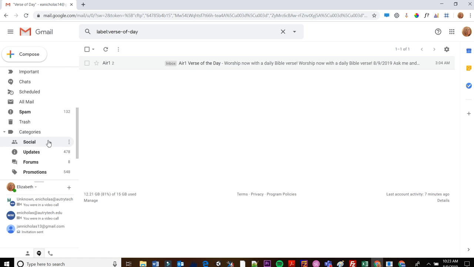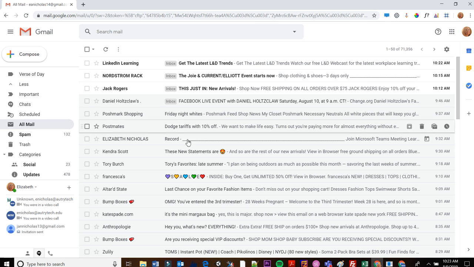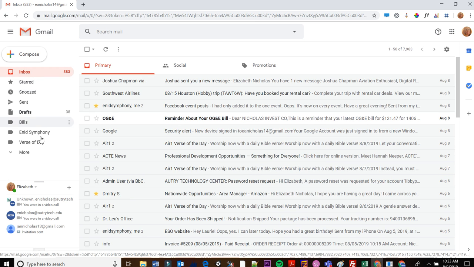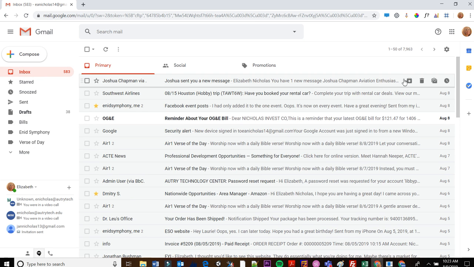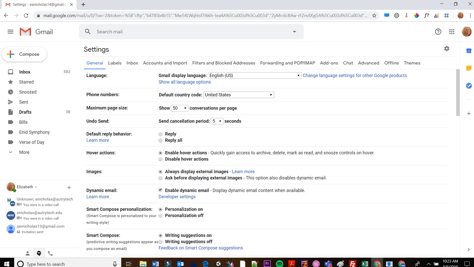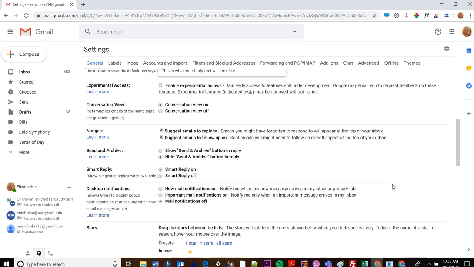If you're really having a hard time finding an email, I like to go to all mail. Right here, you can search your entire inbox, everything you've gotten. If you're not sure what category it dropped in, if you accidentally deleted it, if it went to your clutter, you can go here. Obviously over here in settings, you can adjust what your display looks like. You can go into some more details here. You can set up a signature.